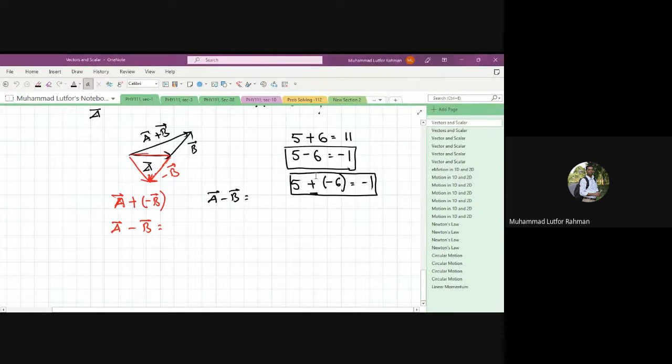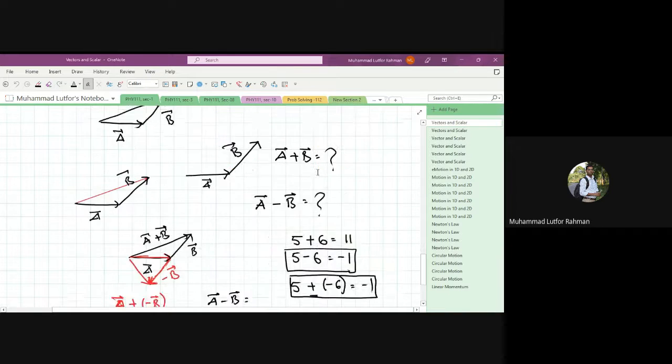We introduced some different types of vector, and we talked about the vector triangle law, the only law I introduced over here, which is a very important law. Then we also talked about how to add, and basically the vector triangle law is the basis to add or subtract two vectors. We can use the vector triangle law to add and subtract two or more than two vectors.